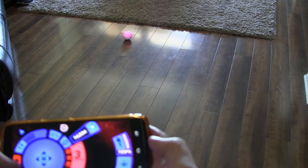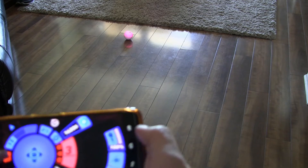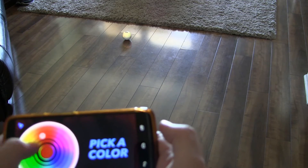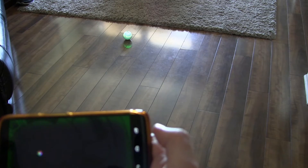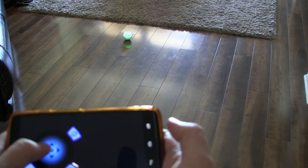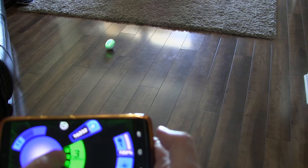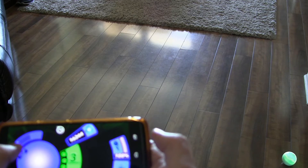When you open the app on your phone you have controls. There's also music and sound that plays through your phone that coincides with what's happening with the Sphero. If it hits a wall, you hear a crash noise on your phone. There are power-ups you can get to make it do special things like dance, and it plays music. What's really cool is hooking your phone up to a Bluetooth speaker so the sounds come from the speaker, making it feel more like they're coming from the Sphero itself.